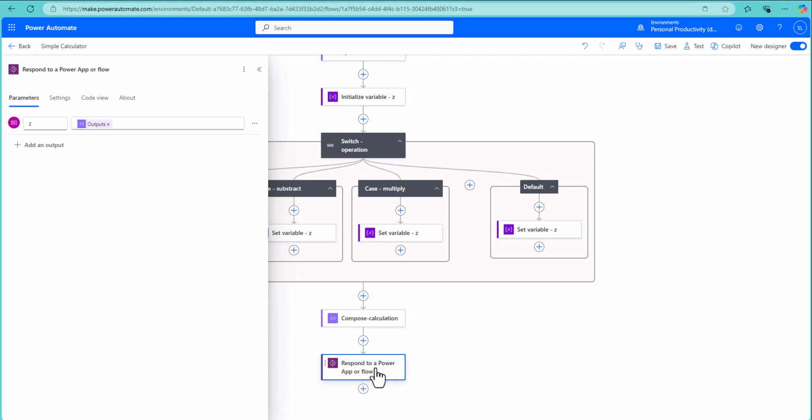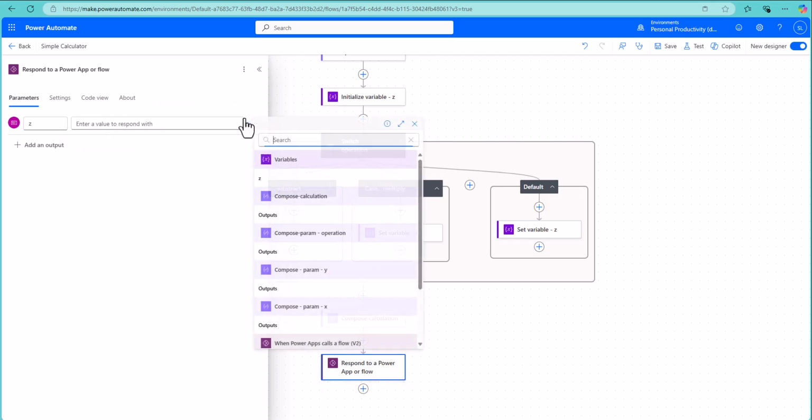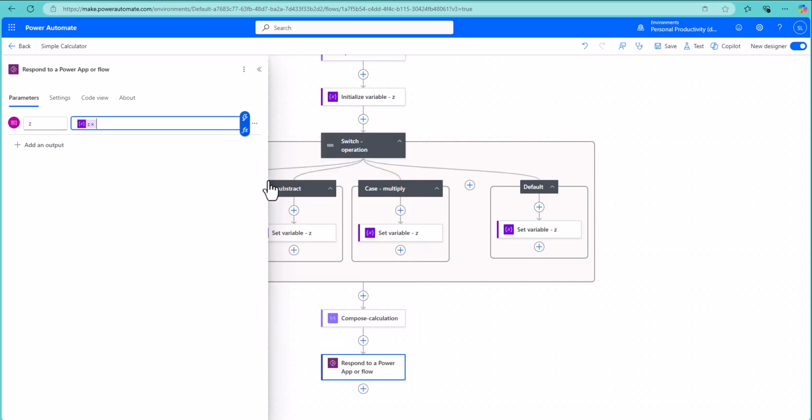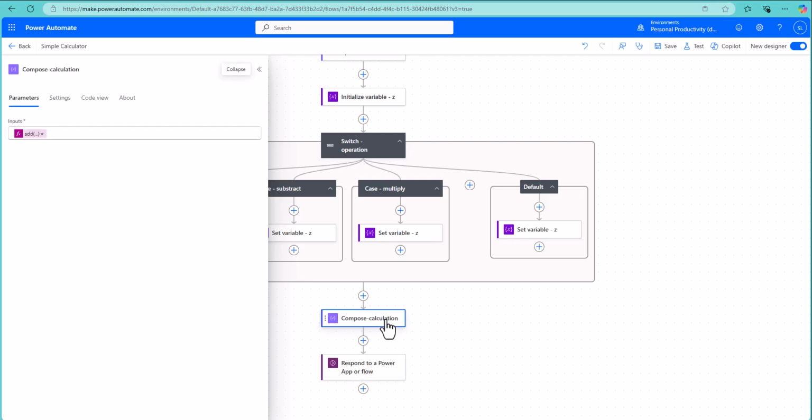Okay. So in the response here, we just need to return the z variable. And we need to delete this compose. We don't need it anymore.